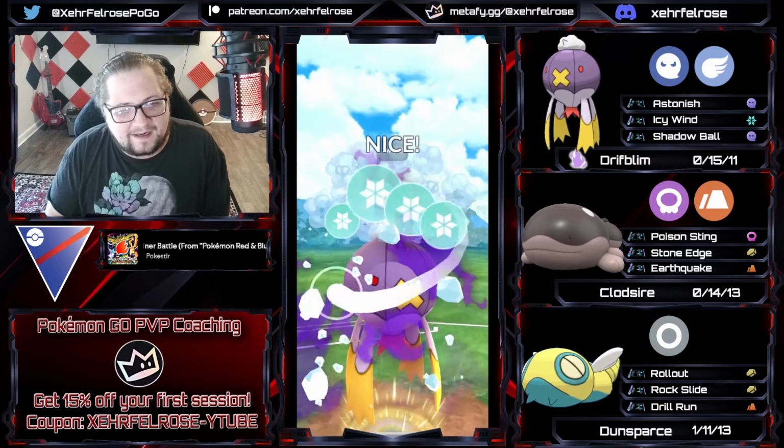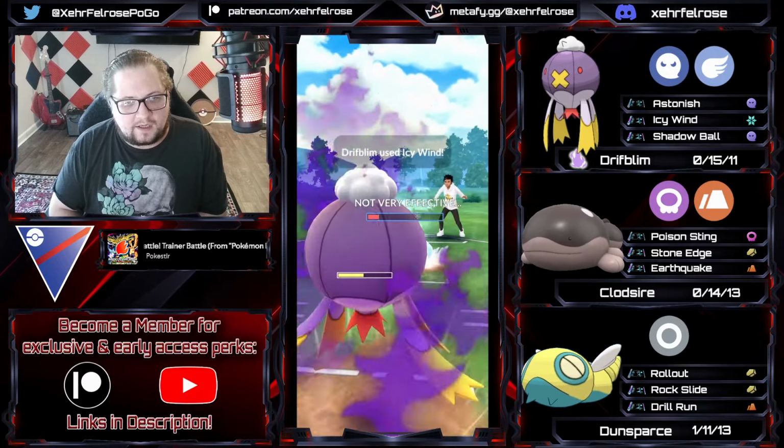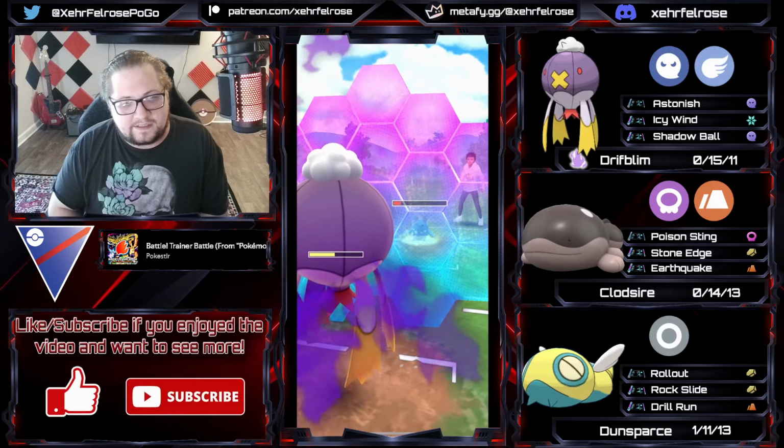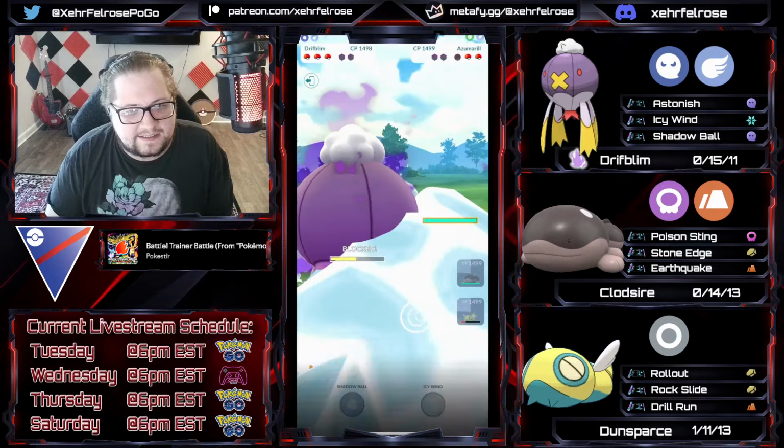We're going to go for the Icy Wind here. The opponent is low enough that this might actually come close to knocking out, but they actually decide to shield to guarantee they get this energy off. And because they're throwing right now, I know that this is just as they get to their second Ice Beam.